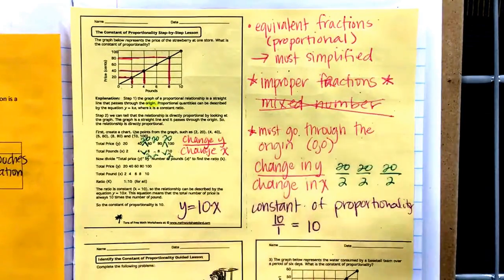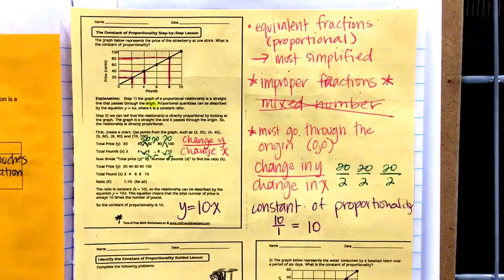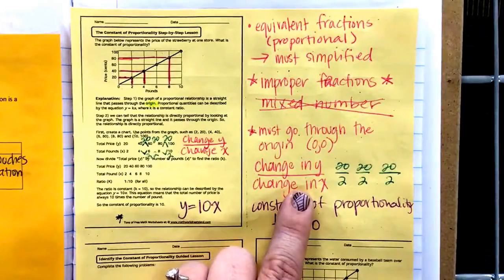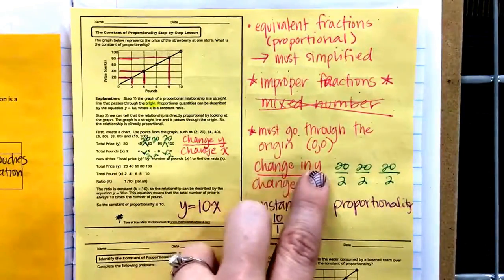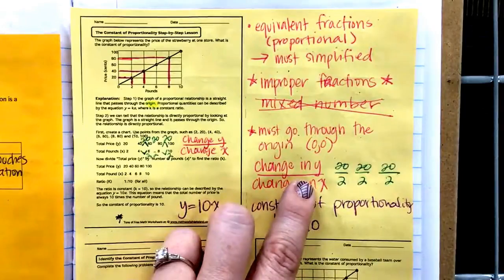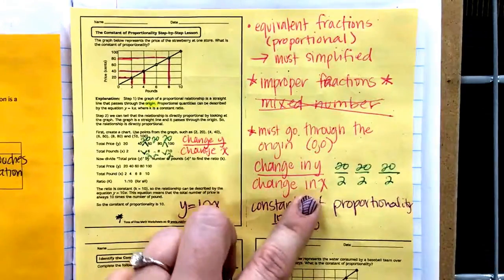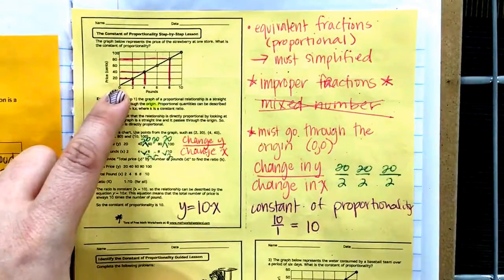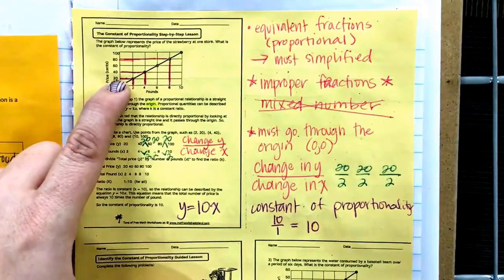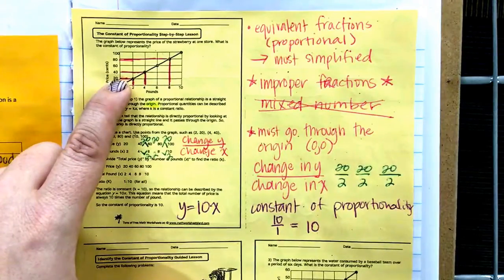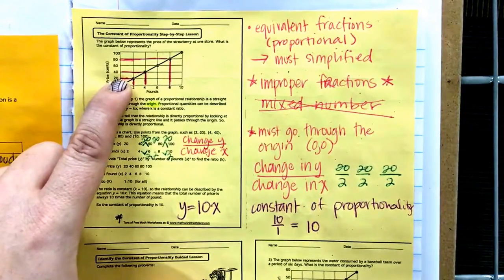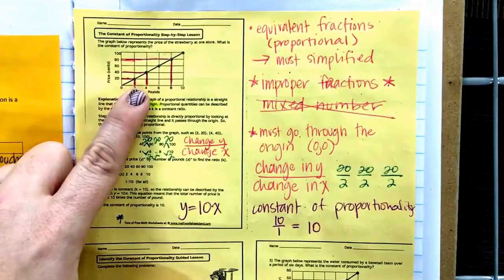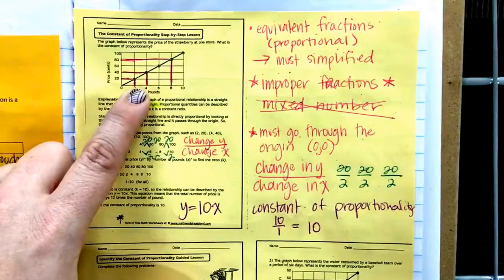Brooke? You saw how many numbers were in between the x values and the y values. You found the change in y over the change in x, correct? Is that what it says right there? Change in y over change in x? Is that what I'm pointing at? And then you went over here and you looked, the change in y from 0 to 20 is what? From 0 to 20, what's the change? 20. And from 0 to 2, what was the change? 2. So 20 over 2.